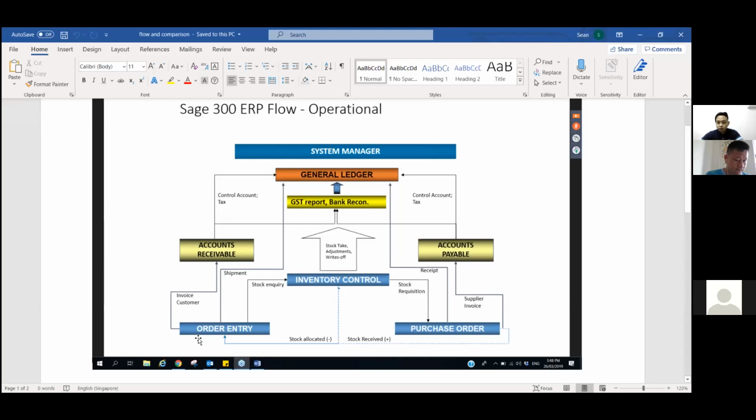Normally the client will do it under this order entry part, because this order entry is ultimately for the automation of inventory, like stock in and stock out. If you use this order entry or purchase order to do the sales and the purchase, it will automatically plug in or knock out the stock item on the system.